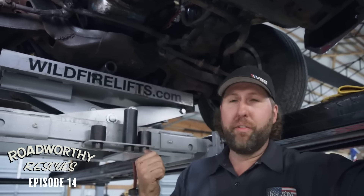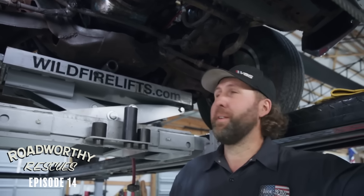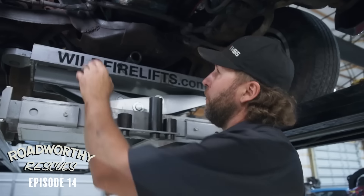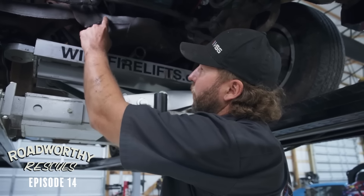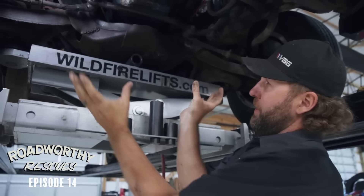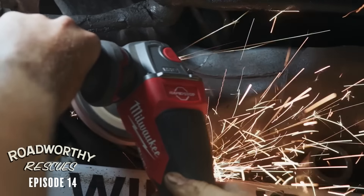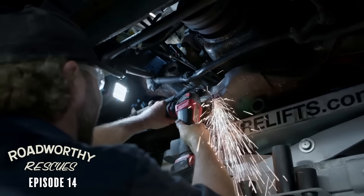I've got the fuel tank, fuel sending unit, and fuel line in. Moving on to the crossmember here — this front subframe is shot. It's not only twisted and bent, but it was expertly repaired. We discovered that before we left Alabama. We noticed when we got back to the shop this morning that this weld had actually parted — there was about an eighth-inch gap, and there's a fresh crack up here as well. So I lifted the car with the center point right here, let the weight of the A-arms, the springs, and the tires and wheels essentially kind of sag, and it pulled this together. Now I've got the job of getting all that snot weld off, cleaning it up, and putting new snot welds back in — but maybe this time both sides will touch.